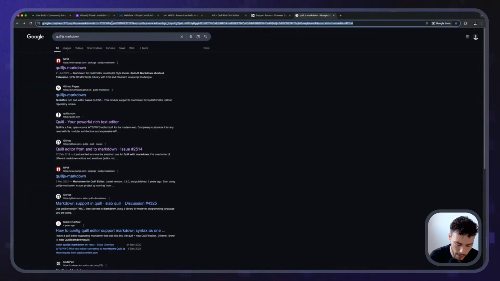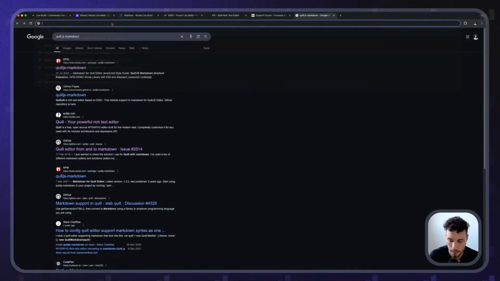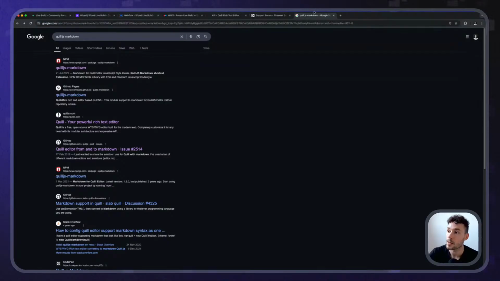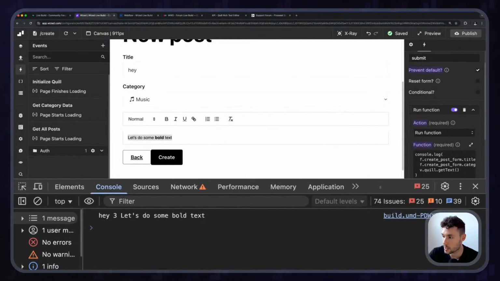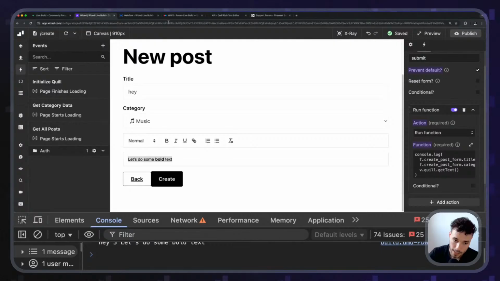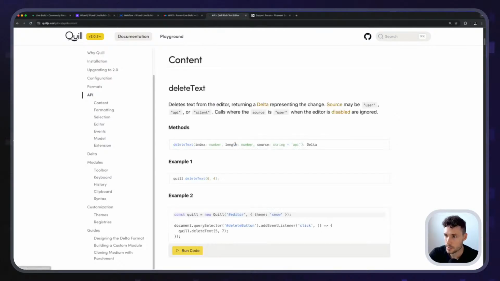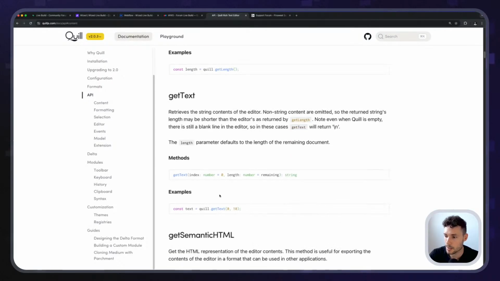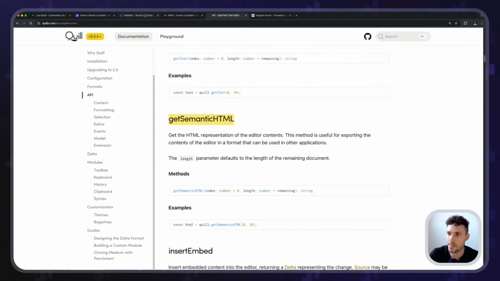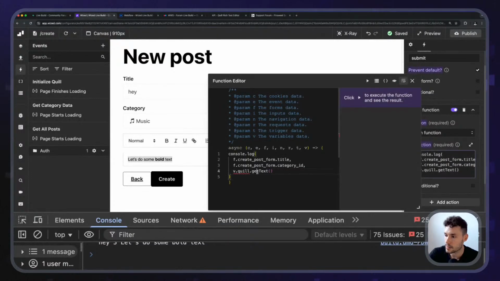All right, let me do it quick because I really want to store the text as Markdown, not as HTML. Or let's do one thing. Let's store it as HTML because otherwise we're going to lose a lot of time. And then in the future, let's switch that to Markdown because I really want to go with Markdown. But all right, so the content here, let's retrieve it as semantic HTML instead of text. So let's do this, get semantic HTML.